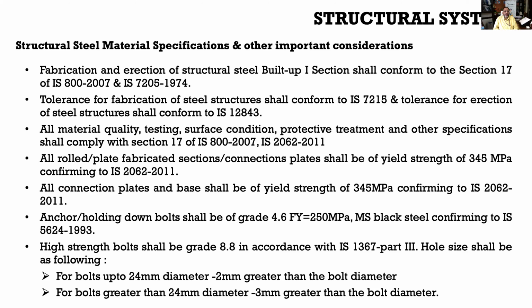Now for plates, apart from steel sections, you are also using base plates. You are using nuts and bolts. So for steel plates and for connection plates, again there is a dedicated standard, and yield strength is also specified. See, when you are doing a connection with the steel beam and column, the yield strength of all three should be in such a manner that it should not fail. If your joint strength is less than your beam, then the joint will fail immediately. So the yield strength of all the structural members along with the joint needs to be pre-decided, so that the kind of failure we expect is incorporated in the design.